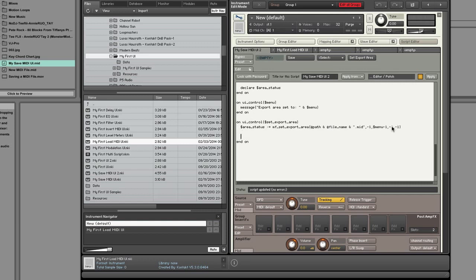All right. Now I'm going to check the status to make sure that the set export area worked. If it is 0, then it was set successfully.